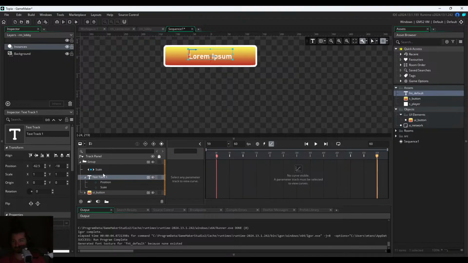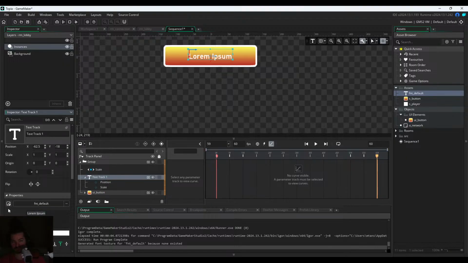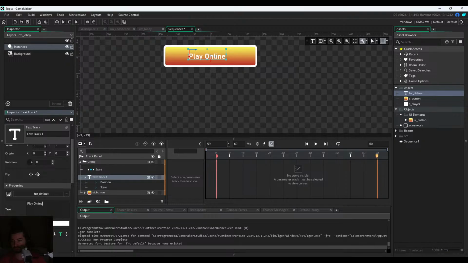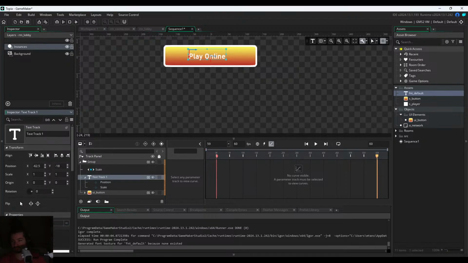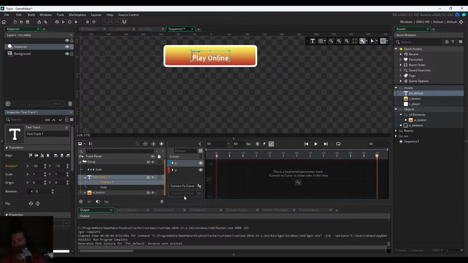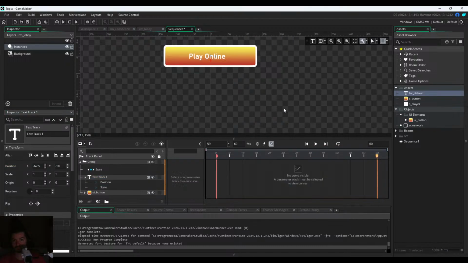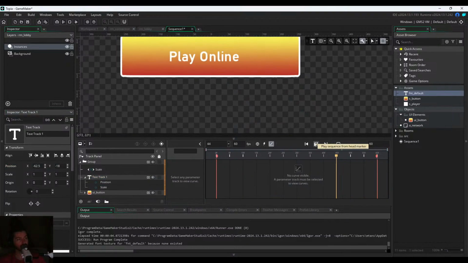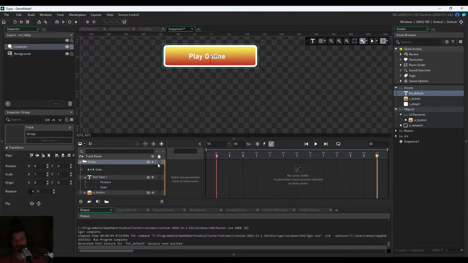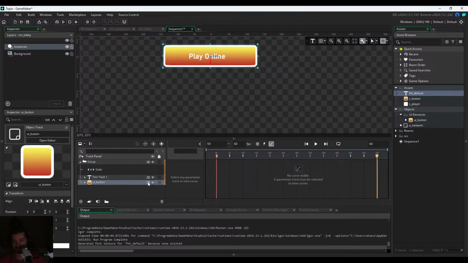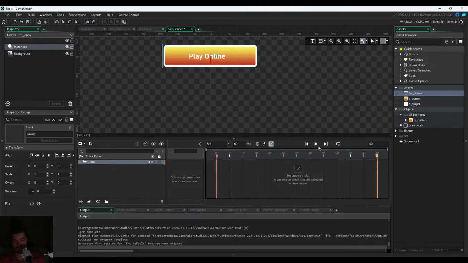I like it. Now we just need our text to say play online. I almost feel like we should add, I was going to say an alpha track, but I don't think that is a thing. So that'll have to work.